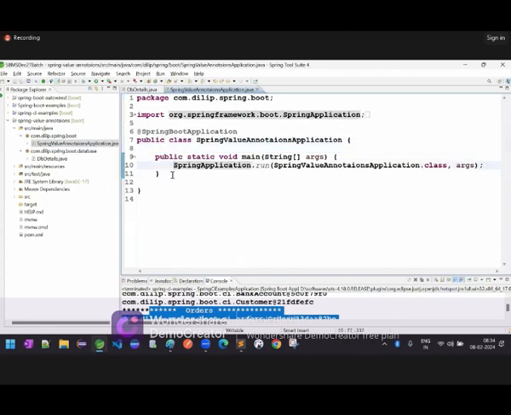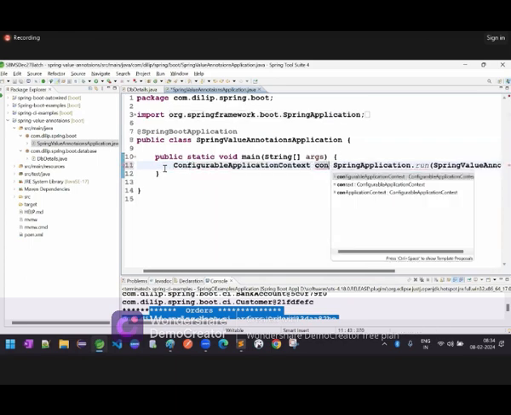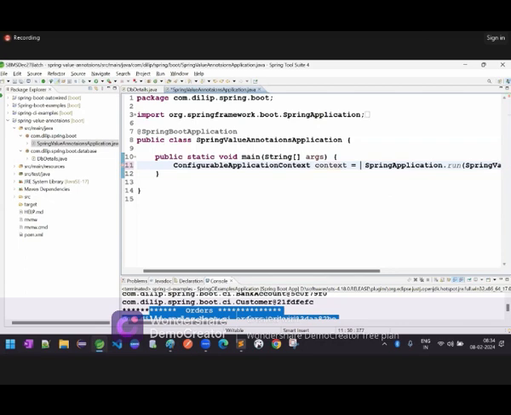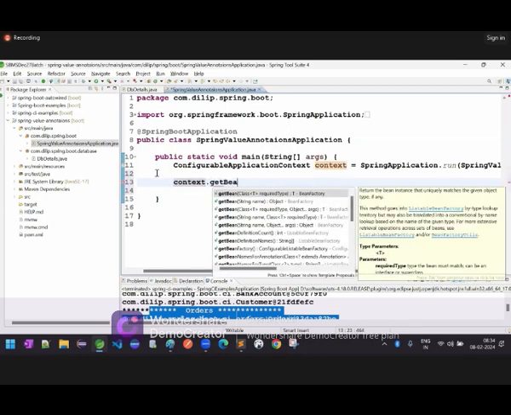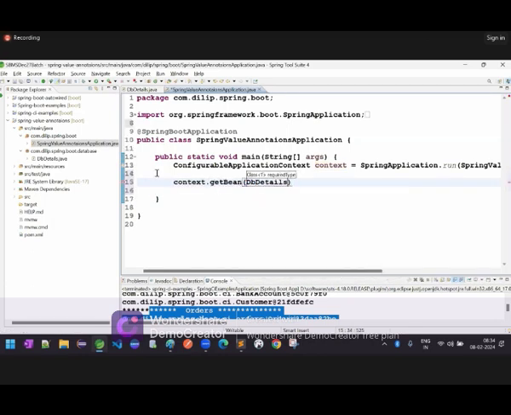Now tell me, if I get the container object here, a configurable application context equal to, can I get the DB details object or not? Context dot getBean, DBDetails dot class. Will the object be created for this or not? Yes.